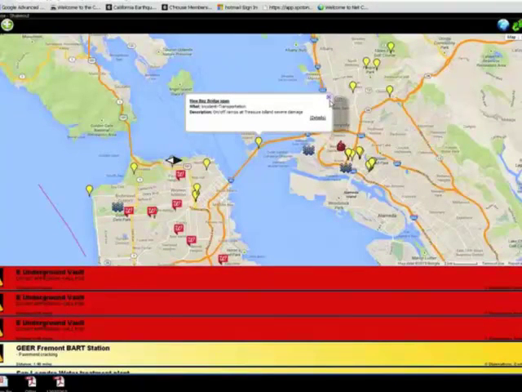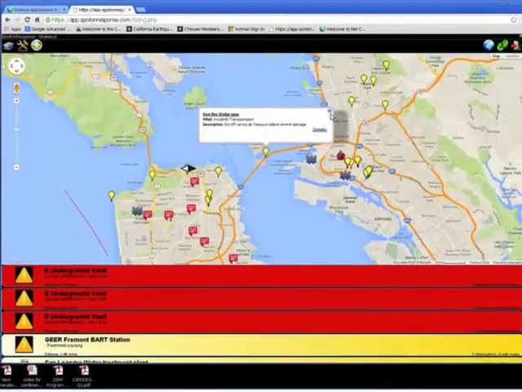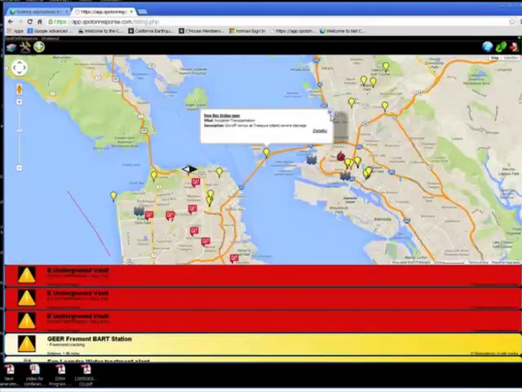Whereas now we can use the mobile tools, this new technology, and even though I personally might be stranded out on Treasure Island, I can still share that information out. I can still provide useful information about what's happening around me, even though I can't get to a physical location. So that's where the concept of the virtual clearinghouse is really important to what we're doing.